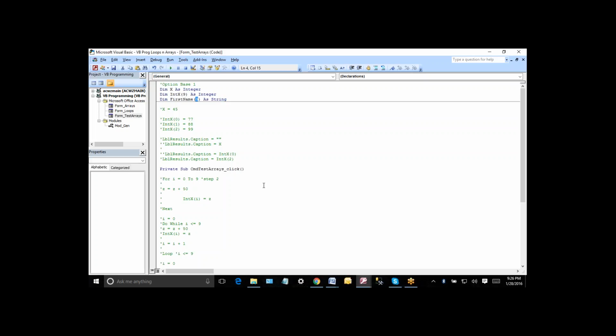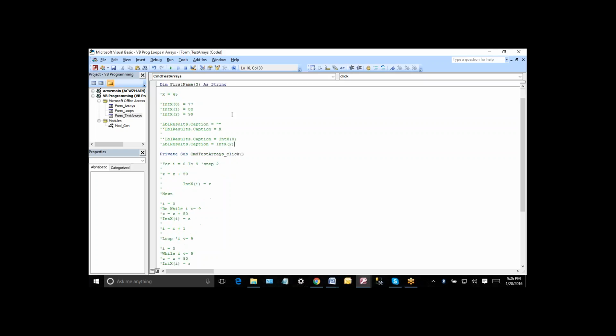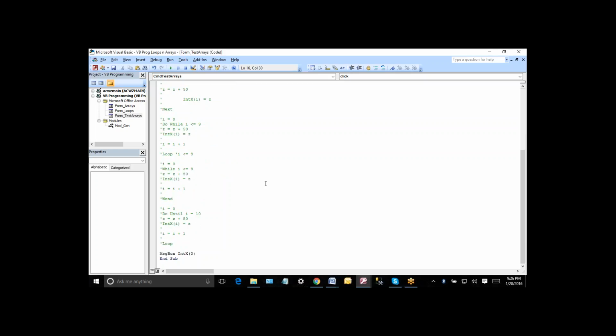Let us have 3. So here we cannot use any loops because it's not a number, and names we have to hard code here.